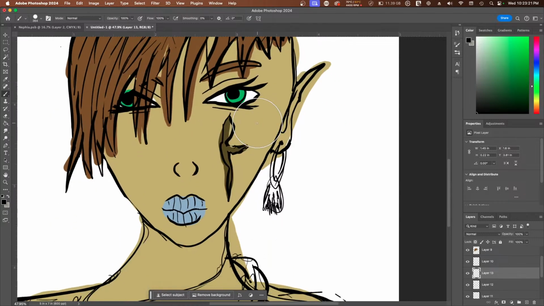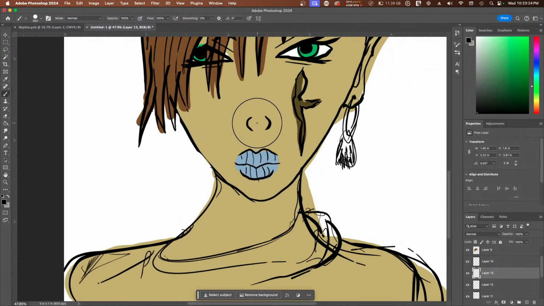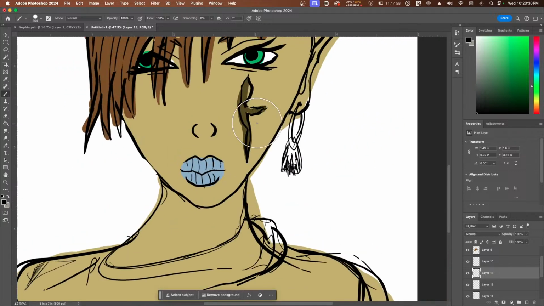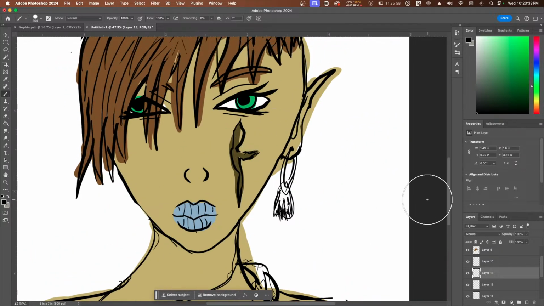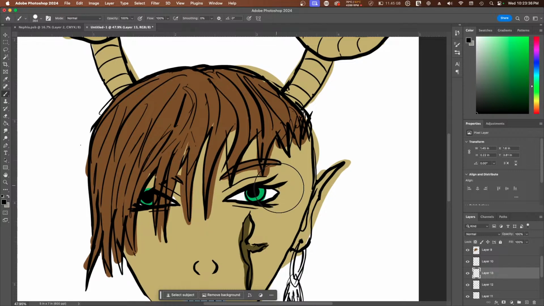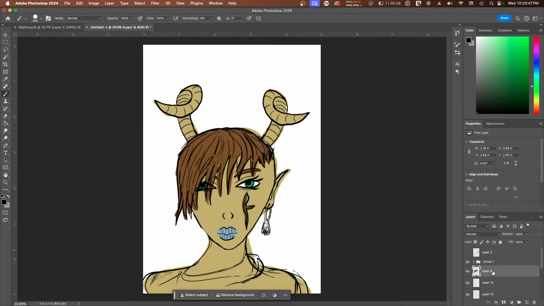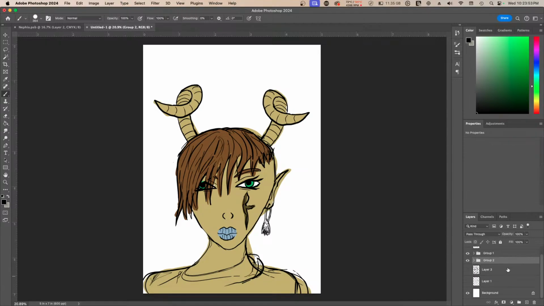Alright, and there we have it. We have the eyes looking in one direction, we have the lips, we have the horns. Yeah. There are many different steps to follow on all of this, and every time you draw something, there are always steps. Alright, so we got all the color layers in effect. Group. We'll name this group color. And these will act as our color map in a way.